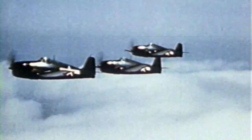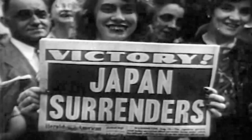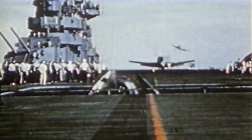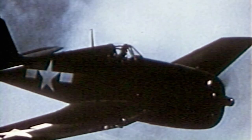The Hellcat continues to fight until the final days of the war. One interesting thing: it may actually have dropped the last bombs of the war. A fighter-bomber squadron was over Japan — the leader had just dropped his bombs in a dive and was pulling out when they heard the radio call to cease all attacks: the Japanese have surrendered. On August 15, 1945, one week after the bombings of Hiroshima and Nagasaki, the Japanese surrender. At the end of the war, Grumman is still producing Hellcats, but there is no longer any need. The last batch rolls out in November 1945. The Hellcat was phased out of frontline duties very shortly after World War II ended — this was really a warbird suited to take on the striking air arm of Japan's Imperial Navy, and once Japan's Imperial Navy was defeated, the Hellcat's job was done.